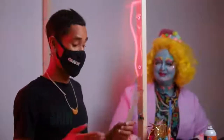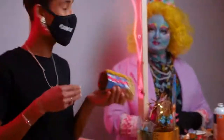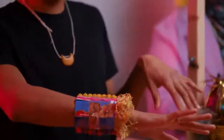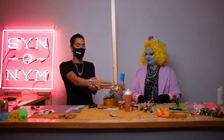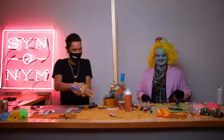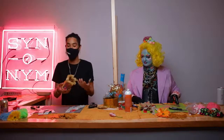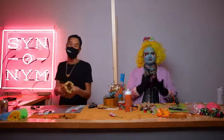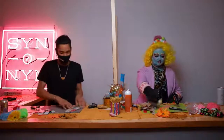What are we making today? We'll be making a bracelet, or a sort of arm fascinator, out of weaving cardboard. Beautiful. I like the term arm fascinator. That's just so cute. So this is an example of what you can make out of old pieces of cardboard. There's limitless possibilities, right?